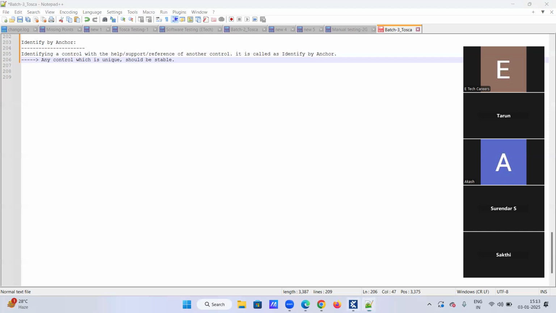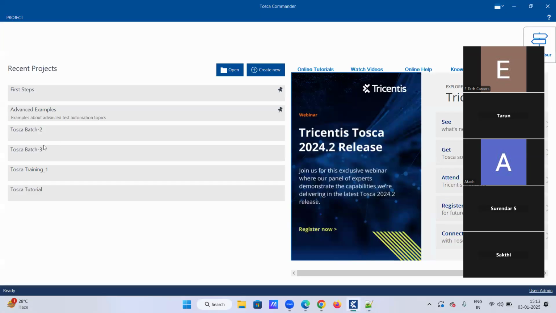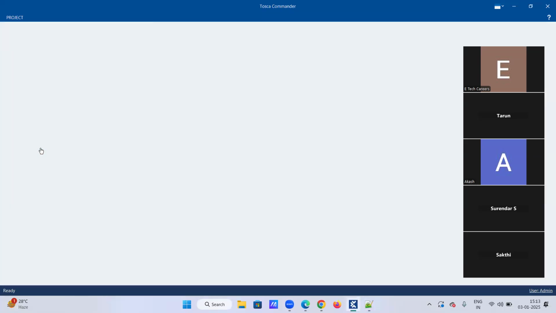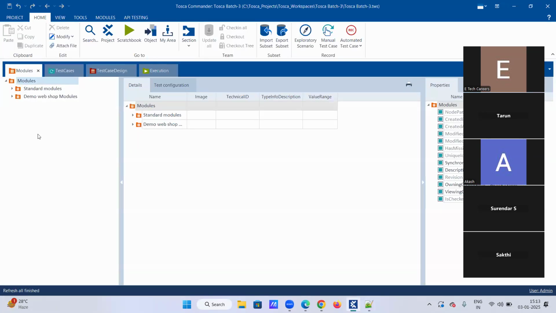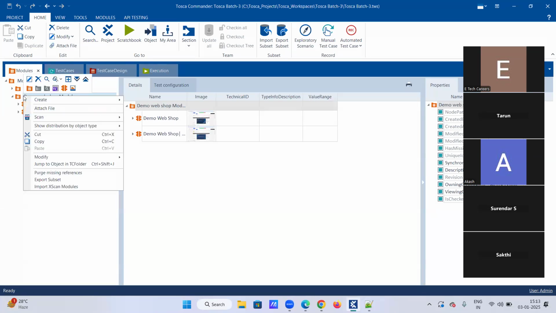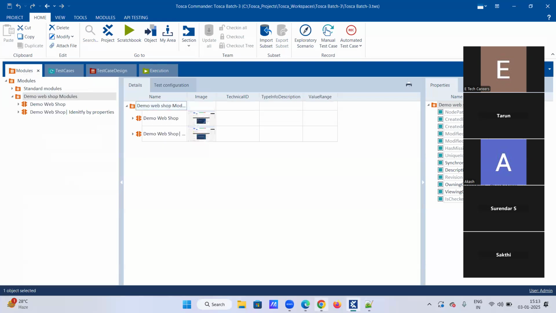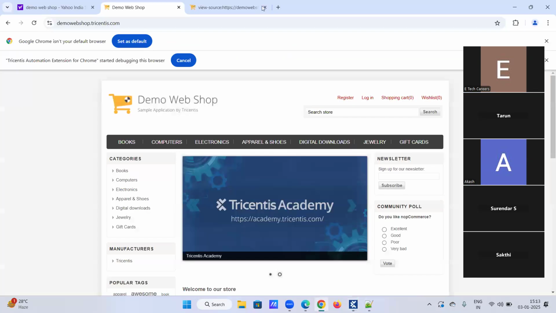But practically you will see, right? Then you will understand. So this is the module, right? Just give a right click, scan. First of all, I need to open a workshop.